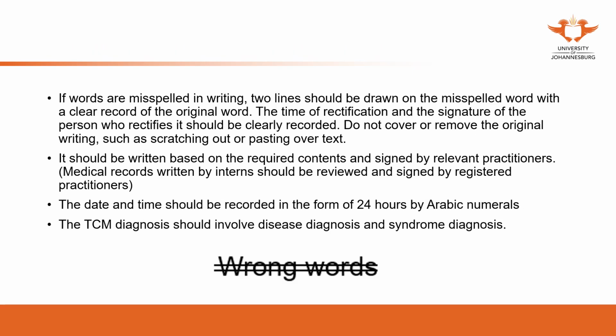developments of the disease. If you write the wrong words, what you should do is put two lines on the words. Wrong words, you put two lines through them. What you don't do is use a pen to scribble over them. So I'm going to use this one. If you write the wrong words, you don't do this. I have to see what you have done before.